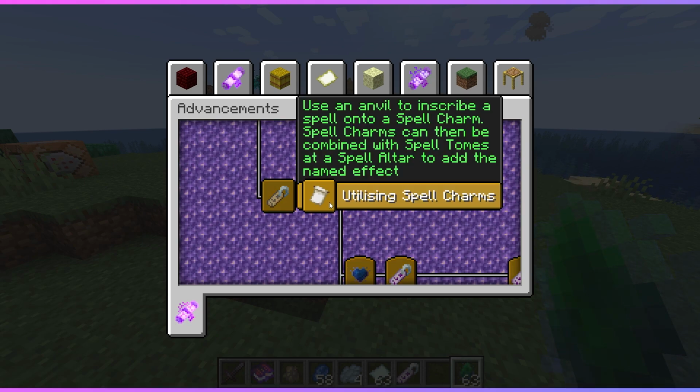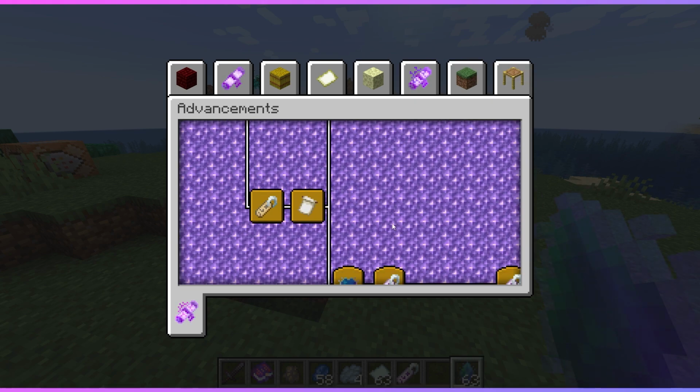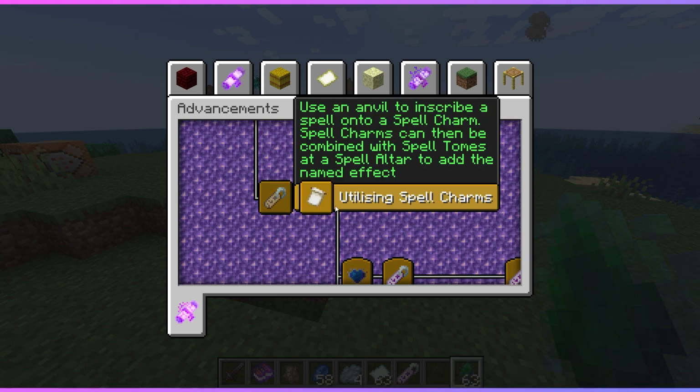But here we go. Utilizing spell charms. Use an anvil to inscribe a spell onto a spell charm. Spell charms can then be combined with spell tomes at a spell altar to add the named effect. Okay, let me fix up some of this and then we'll go over it a bit more.